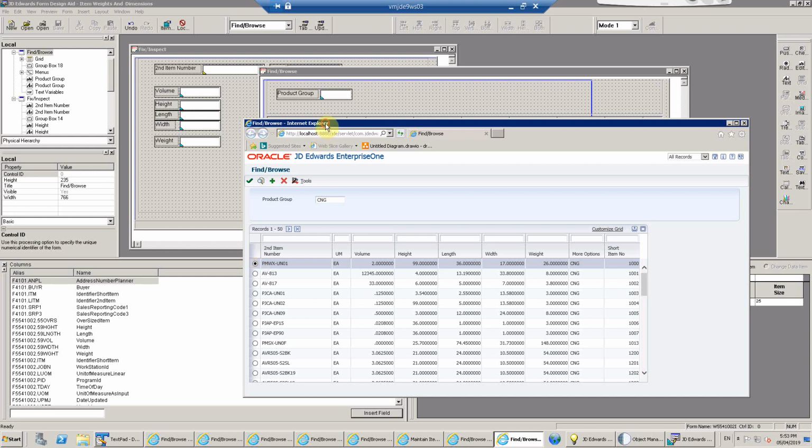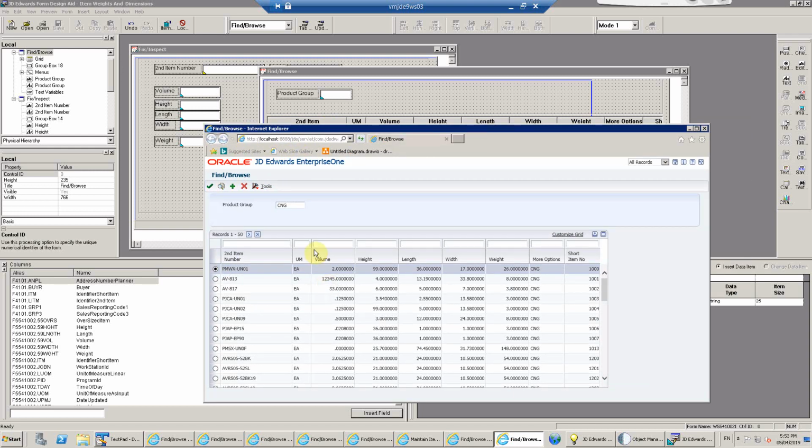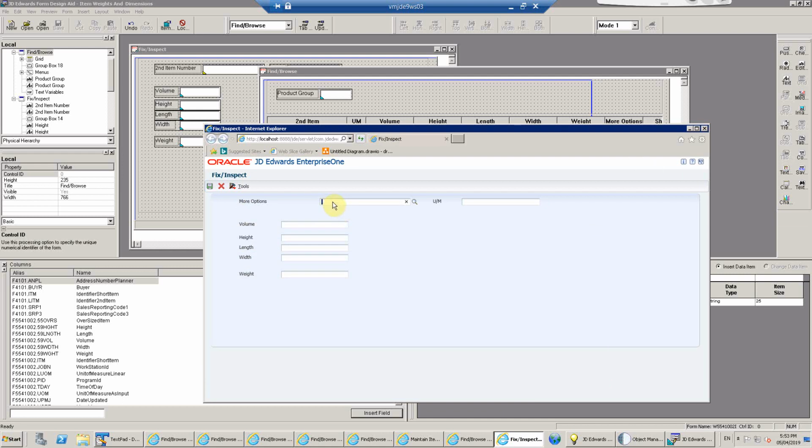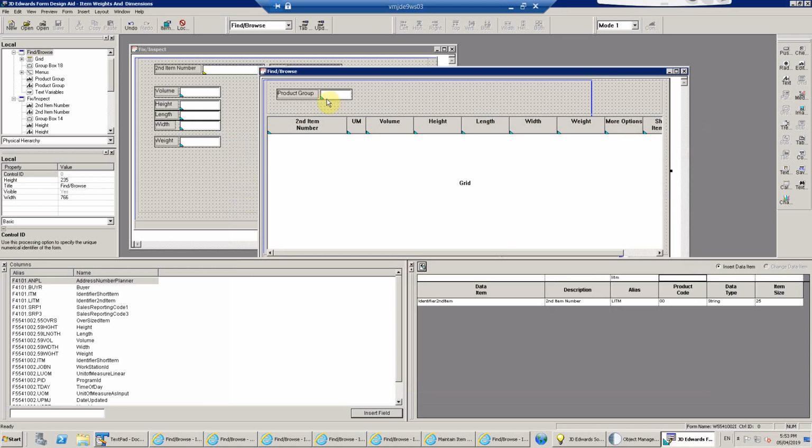JDE will know to insert or update based on the mode. Right now, if I click add, I'm calling the form in add mode. If I click select, I'm calling it in update mode. But now when I click add, I'm putting in a second item number in here. And the second item number that I put in here, hang on, this is bothering me. Hang on.